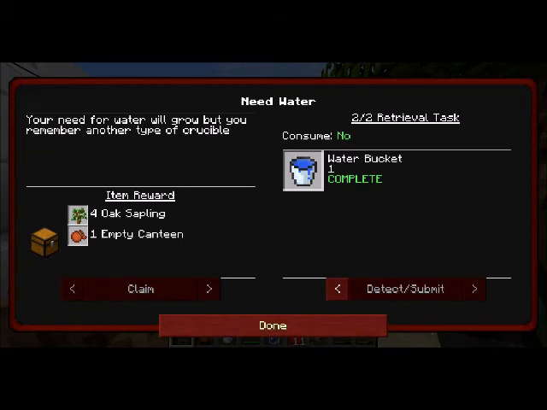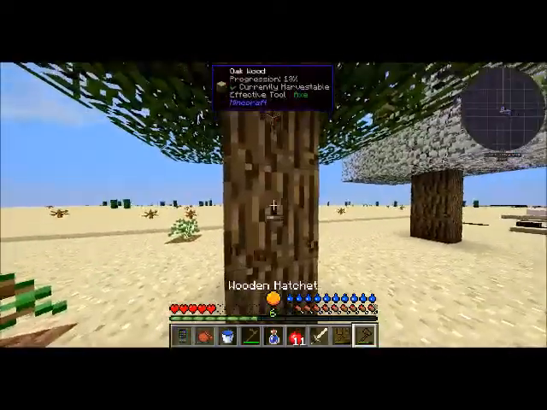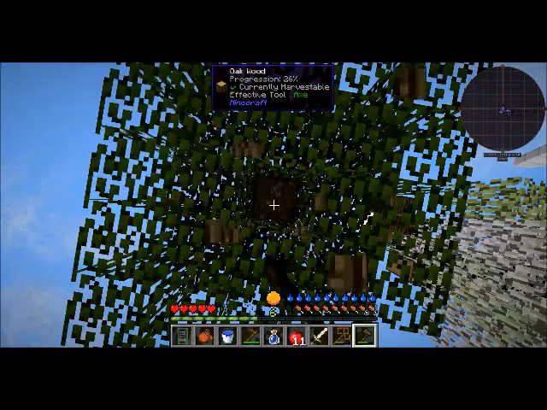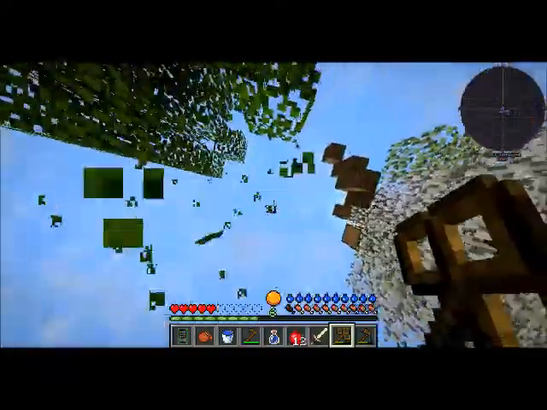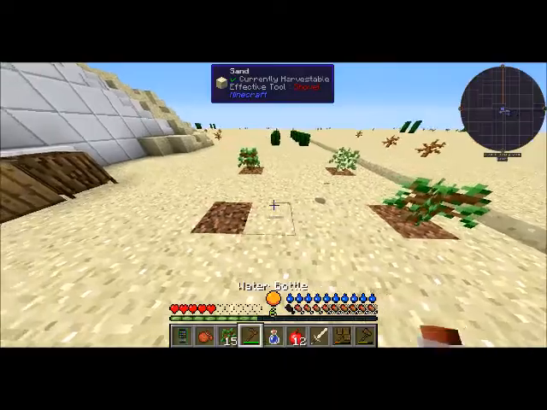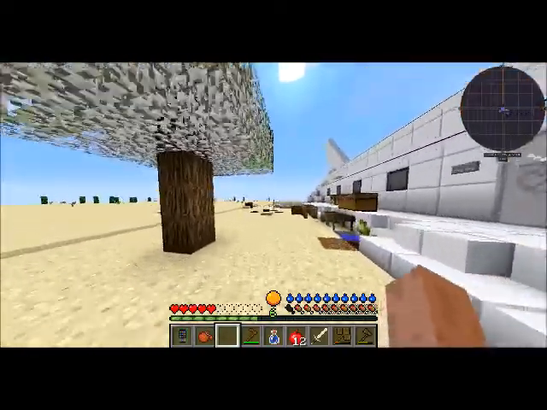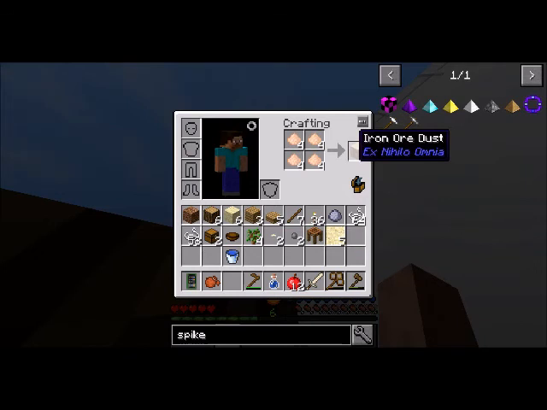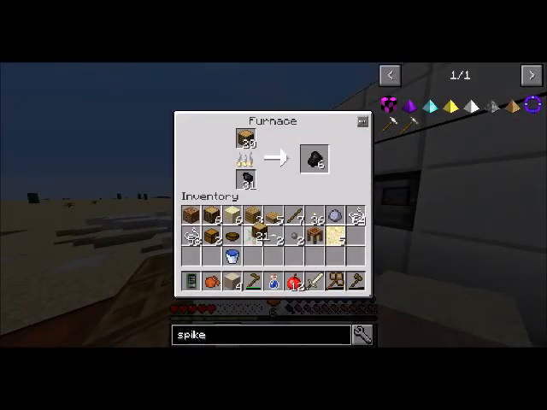Alright, so what does this canteen do? Well, a tree grew, so we might as well chop it down. Nice if the quests told you what stuff like the canteens do. Wait a minute. Can I get shears? How much iron do I have? Oh, let's get in the water. That's right, baby. Shear me up.